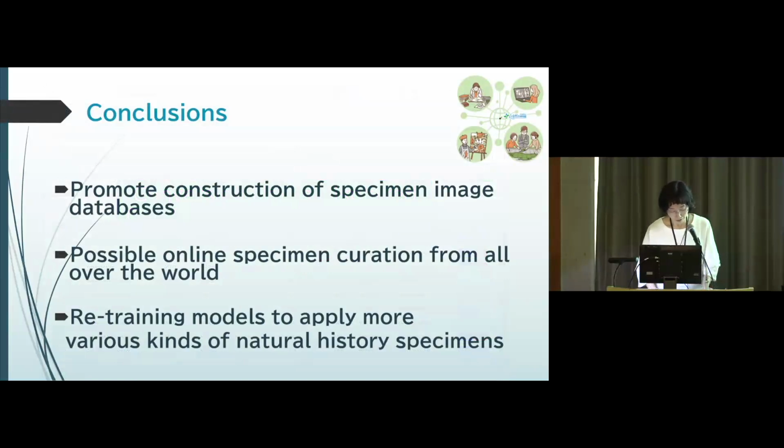Then this system was originally trained to read the herbarium labels of our museum, but some museums are now using it as it is. Others have started setting it up for their own museums. So whether it can be applied to overseas specimens is unknown, but I think we can build an automatic reading system for local specimens in the same way as we did. We hope to use this system to make it easier to enter specimen information, which will eventually promote specimen digitization.